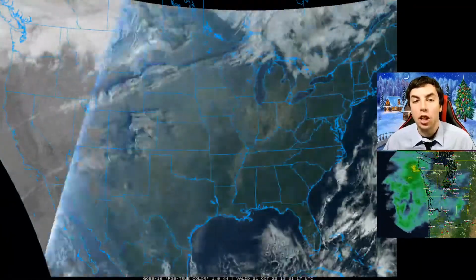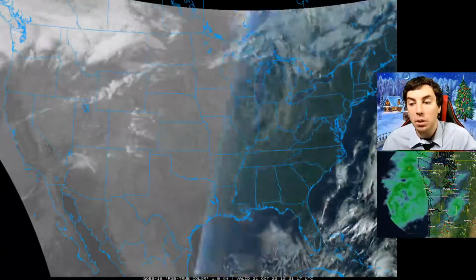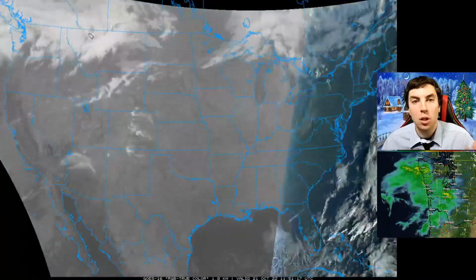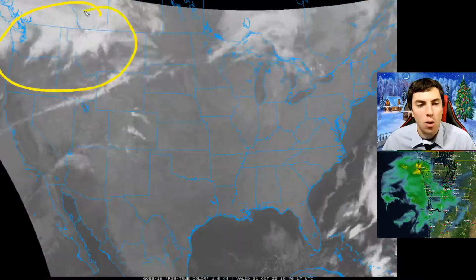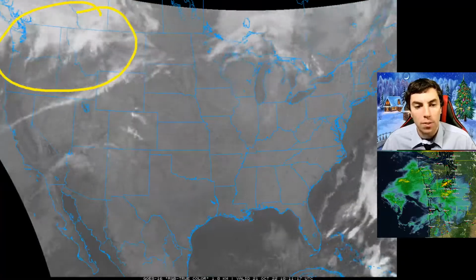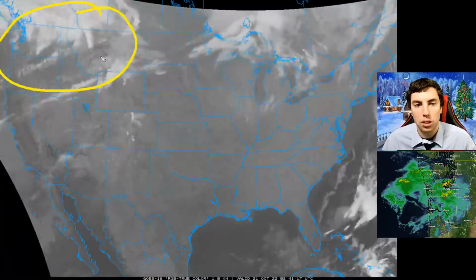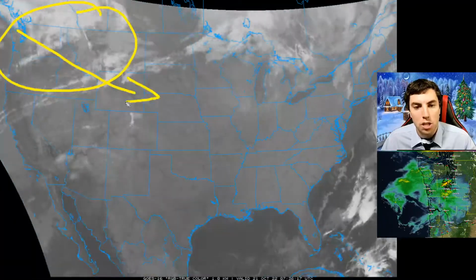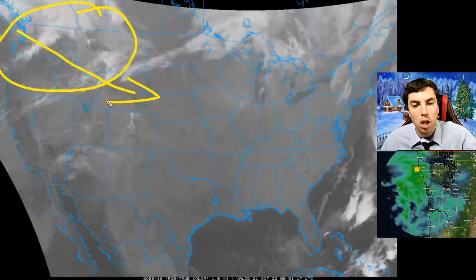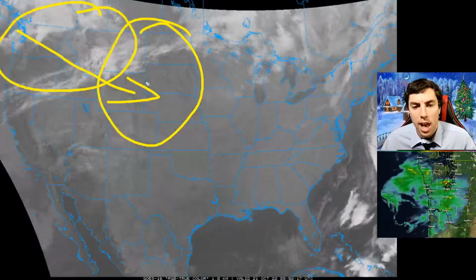Here's a current look at your current weather conditions across the United States, timing where that winter storm actually is right now. We can see on the satellite imagery, it is over Oregon, it is over Washington, it is now approaching northern Idaho and even Montana with all this cloud cover up here to the north. This has helped flatten a ridge of high pressure over California and Nevada, and we're going to be seeing much cooler temperatures, but also a lot of heavy snowfall and strong winds as this pushes towards the southeast into, say, Wyoming, northern Colorado, and eventually impacting portions of the northern high plains such as eastern Montana and Wyoming.